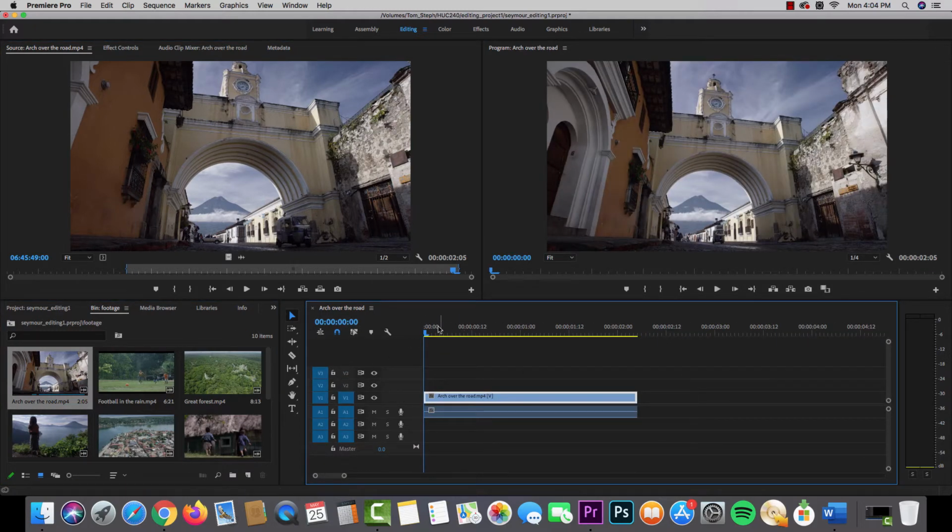Okay. This has done a number of things. One of the first things it does is it sets up your sequence. This is your sequence here, right? Your timeline. It sets up the sequence exactly to the type of footage that you are cutting. So there's no mystery here. You don't have to fix the aspect ratio. You don't have to go through the settings. It's automatic. And so that's a really good, easy way to start the right kind of sequence. And then if you wanted to, you could output it at other various resolutions.